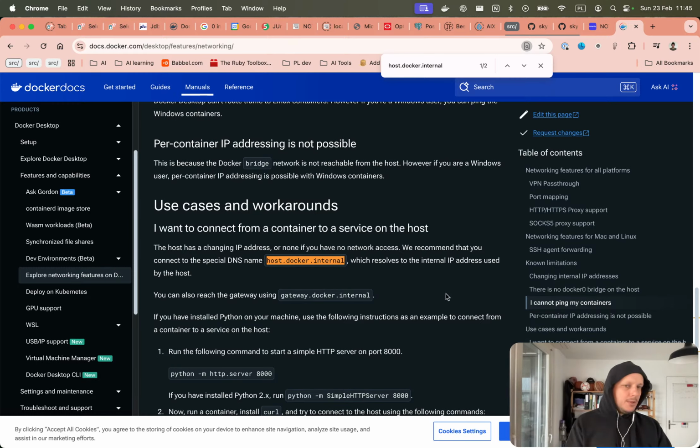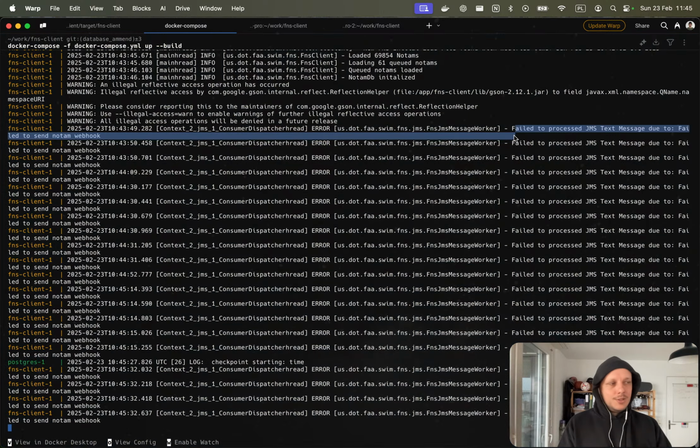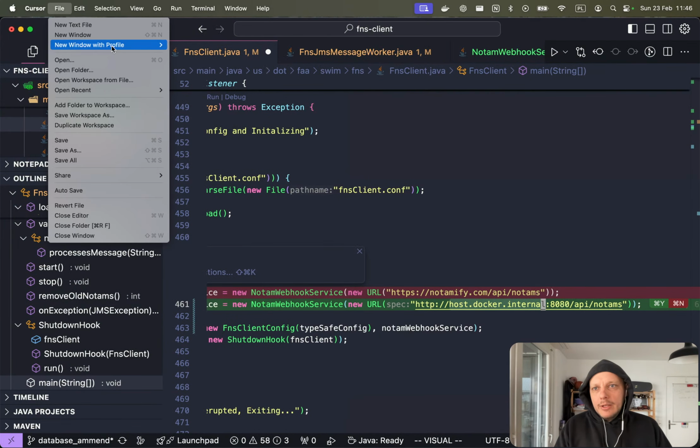I had no idea about that. Okay. So it does try to send the messages to the webhook. Okay, ready.